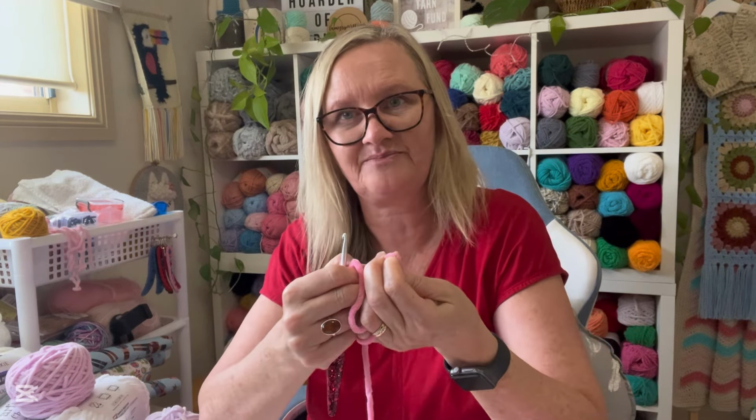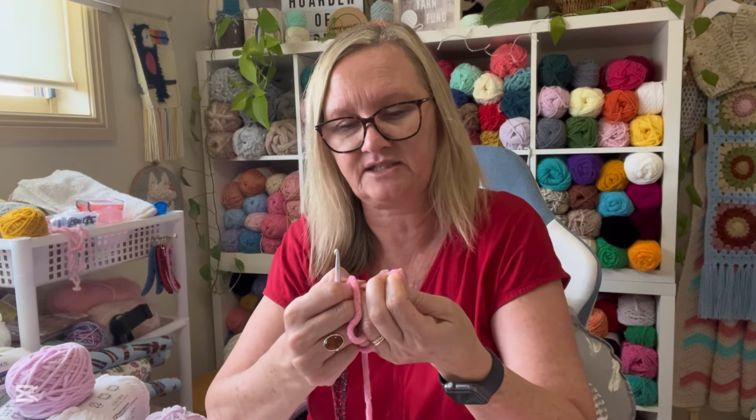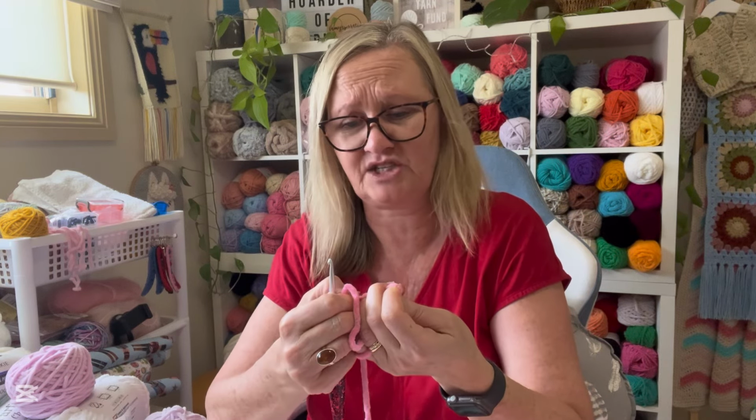Okay, yeah, that one, exact same. If I pull that, it's going to break. It's just, actually, it's not budging at all. So that one doesn't work either.